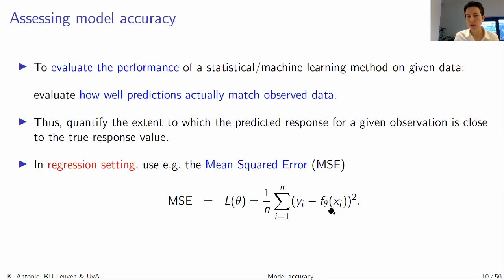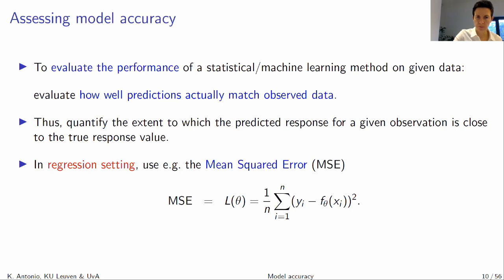In my notation, theta refers to either the regression parameters or the tuning parameters that my model f is going to use. I'm evaluating my f in the available features captured with the vector x_i, the features for observation i. This is one of the ways I could express the accuracy of my model. I denote that here with an L. This L refers to the loss, so we also call that the loss function that we use to evaluate our model, but also to train our model.